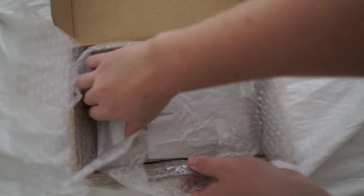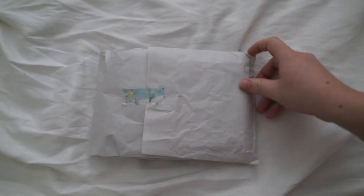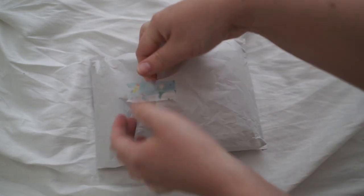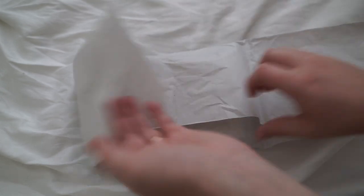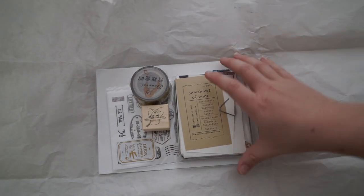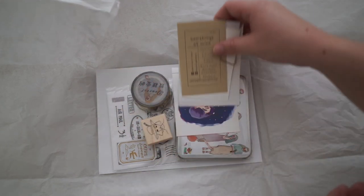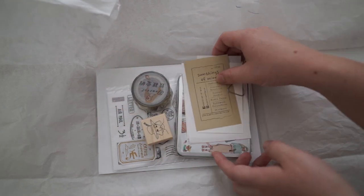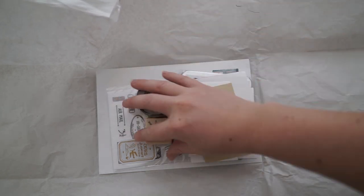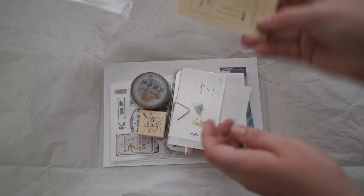So let's take it out of its box. Oh, how cute is this little washi tape — it's got little birds on it. Can you see that? I'm so excited for this. A lot of these items are by a particular artist. I'll tell you the artist in a second, but let's start off — it's all just so cute, I love it all. Let's start off with the card.